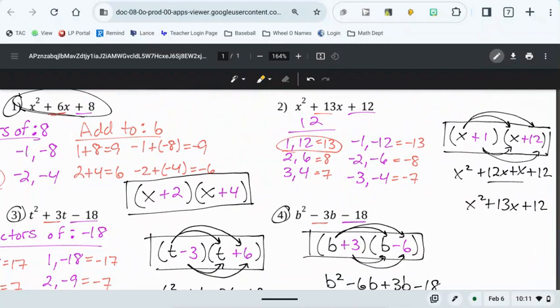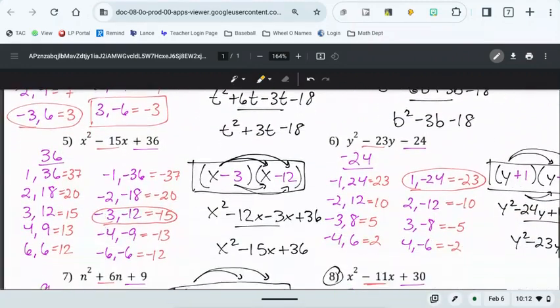So if we go through and list out all the factors of positive 12, that means positives times positives and negatives times negatives. In this case, we wanted to add up to a positive 13. So only positive factors can add up to a positive 13. That's a little tip and trick you can use when we're looking for a positive number for B, and we have a positive number and factors we're looking for C. We really don't have to look at the negative times negative, because it's impossible for a negative and a negative to add to a positive. So that's just a little shortcut. But otherwise, our answer is x plus 1 times x plus 12. And if you go ahead and do your double distribute and check, you will see we get back to where we started.